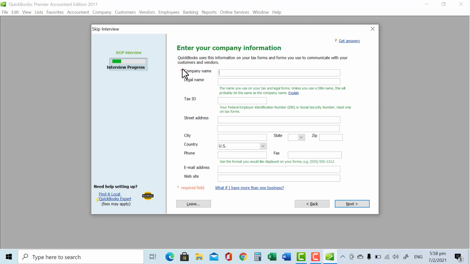Now, in real life, we would have completed all the relevant fields, and for the tax ID, the company's GCT number would have been placed here. You would normally also enter your street address, the city, the country, the company's email address, and the company's website.